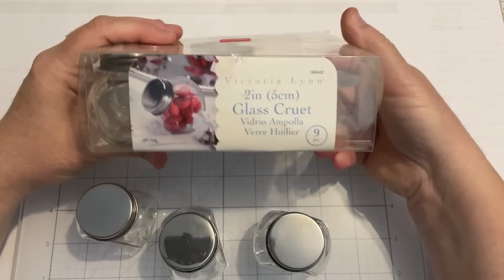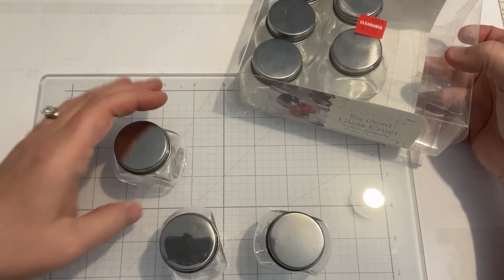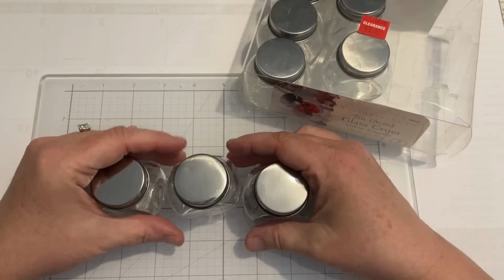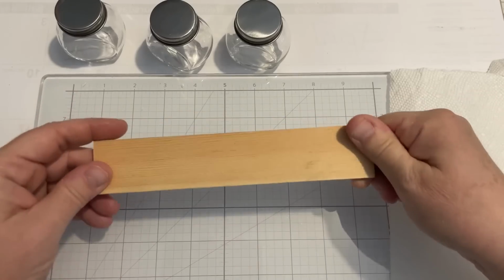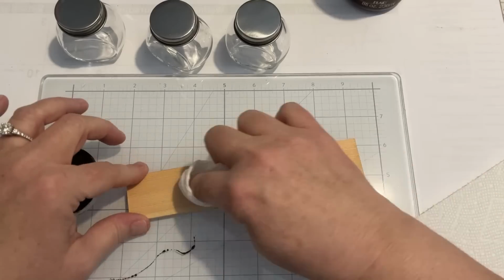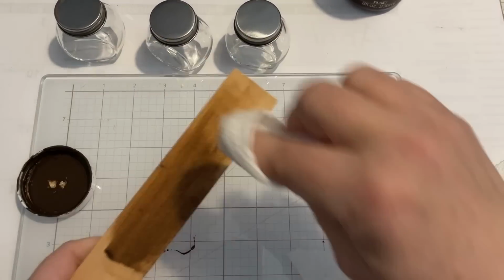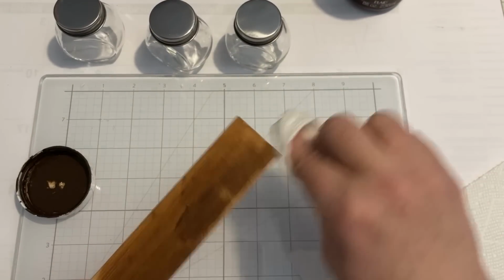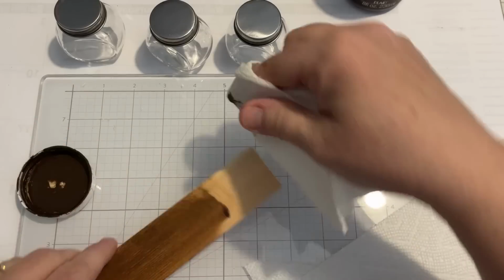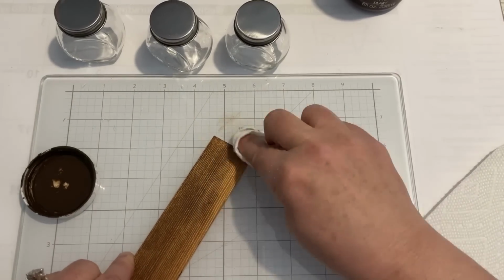I am using these really cute tiny little jars that I bought at Michael's, and I just want to show you a cute craft that you can make with them. So I decided to pick out 3 of them, and I'm going to put them on this little piece of wood and finish off the wood with some of this antique wax. I love using this because it's easier than getting stain out, easier for cleanup, and it really does look nice.